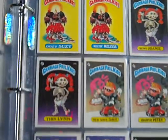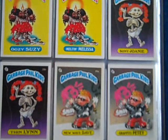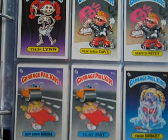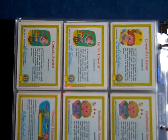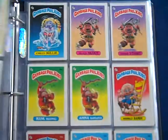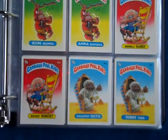I got started on this project because a buddy of mine asked me to build them a nice PSA 9 set. I thought that was impossible, but luckily I stumbled on some packs. I was able to get closer, and then another buddy stumbled on some packs. And here we go — three sets later, this is what I've come up with.